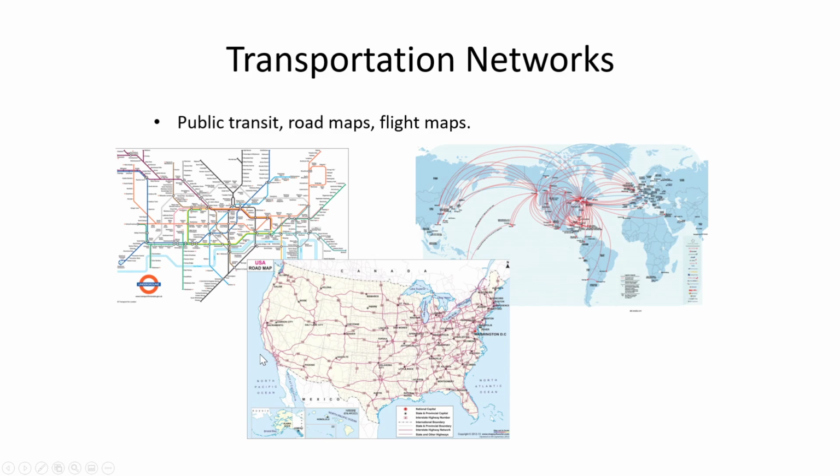However, if you're actually doing the Google Maps problem, if you're actually sitting right now in your car and you're staring at Google Maps, hopefully you're not doing that. But if you were, then Google Maps is at the moment probably reporting how long it's going to take you to get there, not how many miles you need to travel. It's probably there too. But really what it's probably telling you is how many minutes it's going to take you to get there, because that's usually what we're interested in.